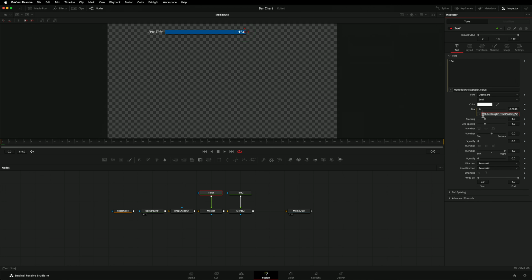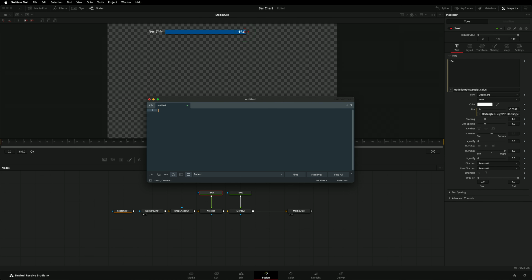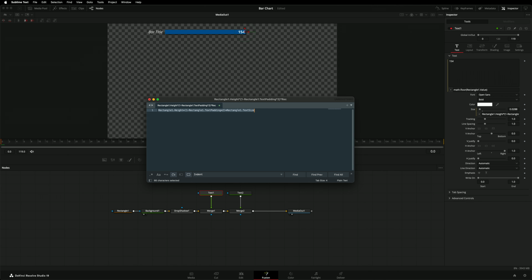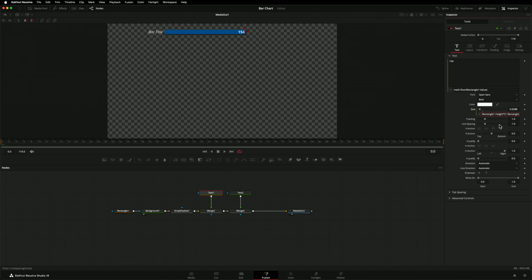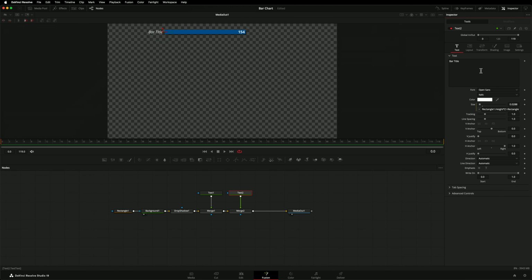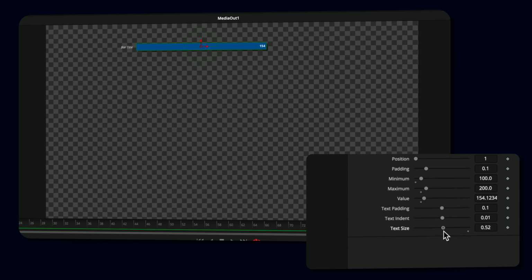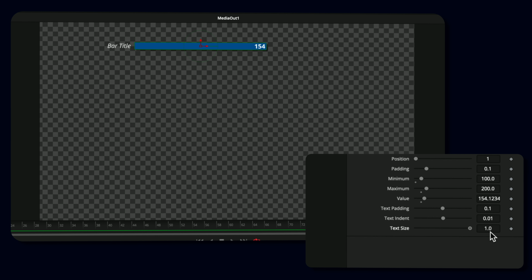Let's copy it out, just so I can see what I'm doing. Oh yeah, that's a nice simple one. Let's just multiply everything by that text size factor. I'll update the expression on both text nodes. And now check this out. That works really well. Hey, I don't know if I'm going to need that option, but it's better that I code it in now, just in case we do.